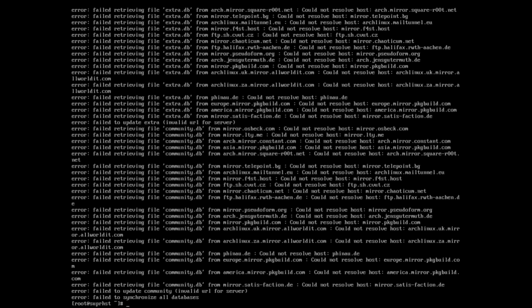So I have intentionally done it this way so that I can show you something. If you are performing an Arch Linux installation and somehow you get an error after the installation process is complete and you are unable to log in to your Arch Linux install, you don't need to perform a full reinstall. You can use your installation media, like a CD or a USB drive. You can chroot inside your Linux install and do the modifications. So for example, I'm going to reboot and I will show you how it is done.